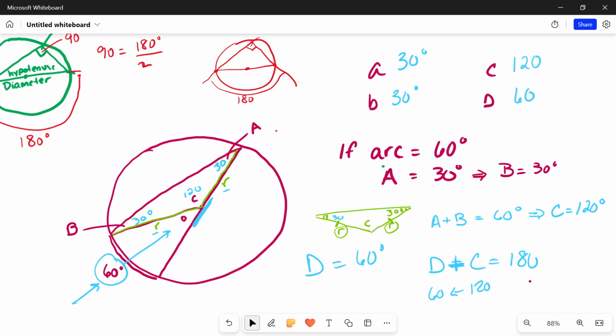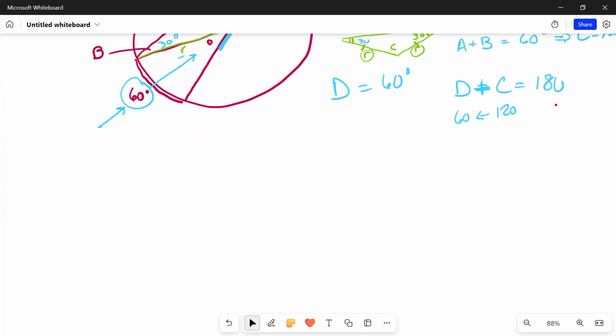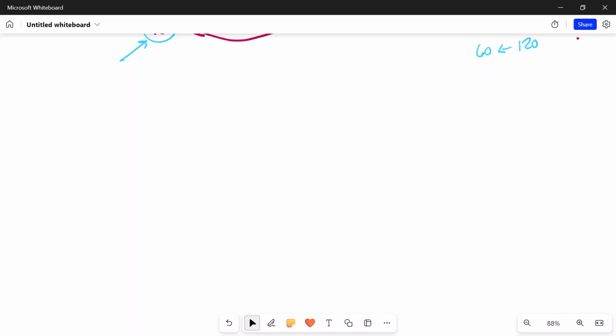All right, that's just kind of fun to see how all of those relationships go together and let you come up with that. All right, let's look at one other thing real quick. We're actually going to look at the same thing, and I want you guys to try it on your own a little bit. I'm going to give you your own circle here.